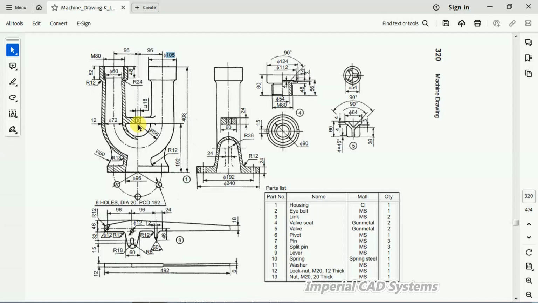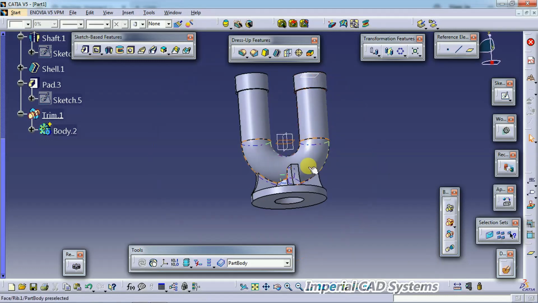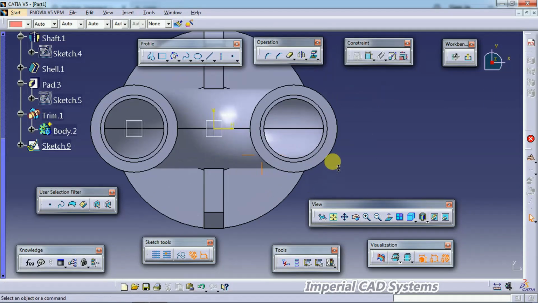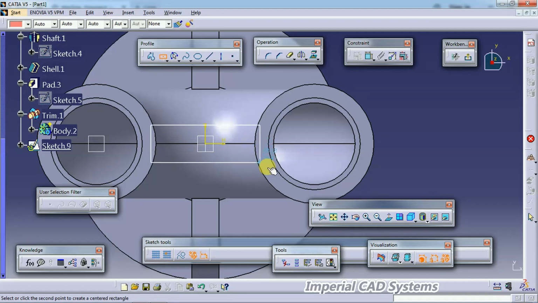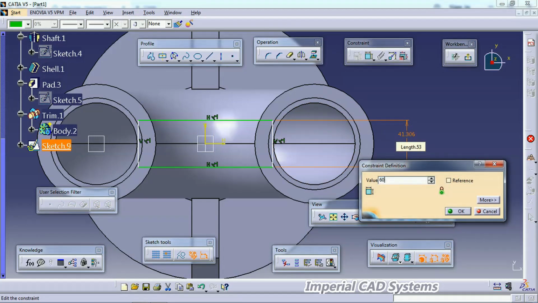So at the 192 center plane, we need to take this plane, it is at exactly 192 distance, it is the center. Go to sketch, centered rectangle, 60.